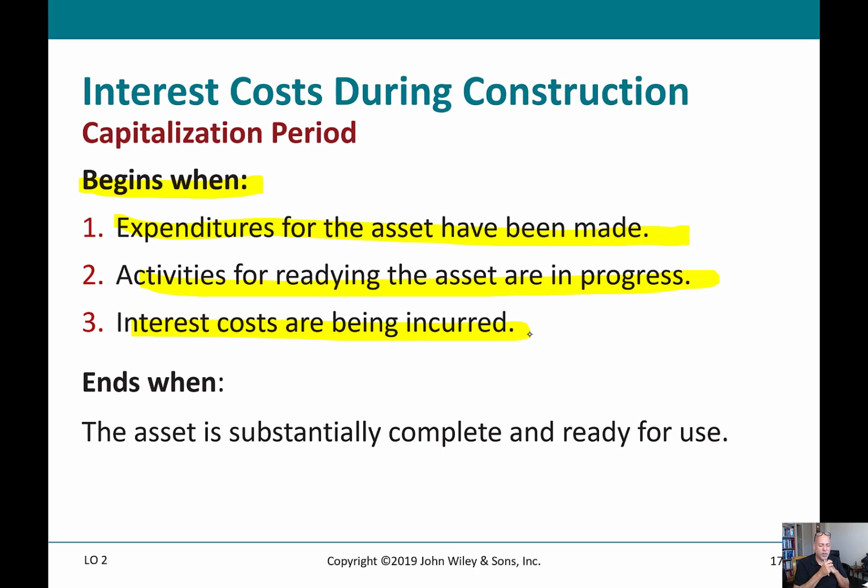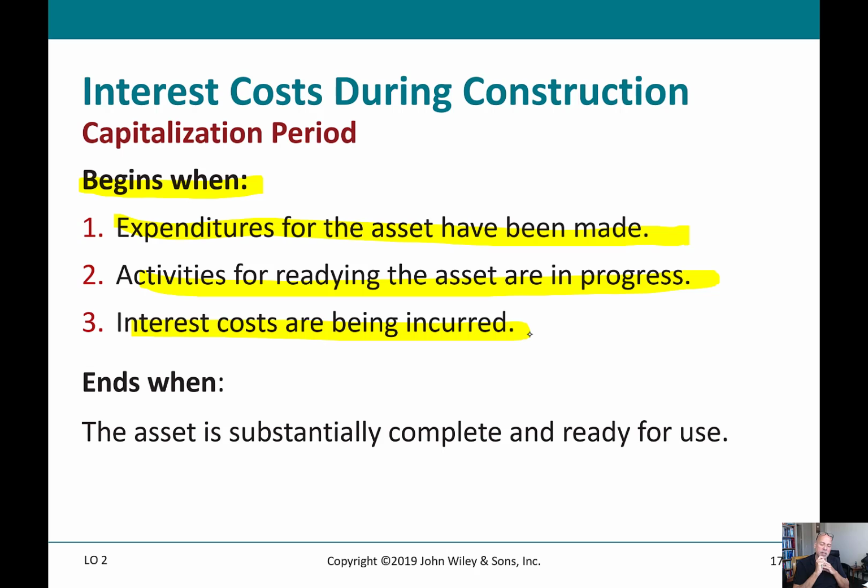Okay. And one of the things I may do is I may go ahead and build something on it, construct my office building on it, but I haven't decided. Well, the interest that I'm incurring while I'm making up my mind as to whether I'm going to construct an asset for use by the company, I can't capitalize that interest during that time. Let's say 6 months go by and now I say, okay, yeah, I'm going to use that land to build my office building, right? And I start applying for permits and whatnot.